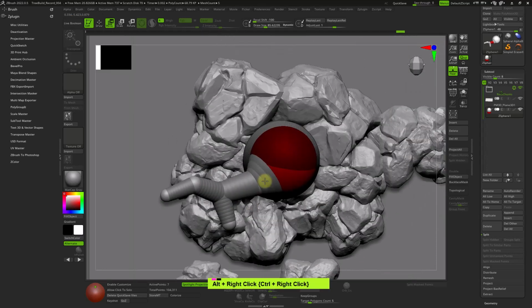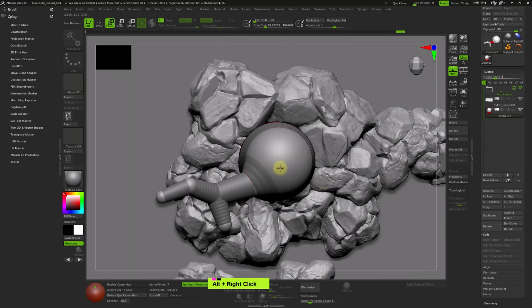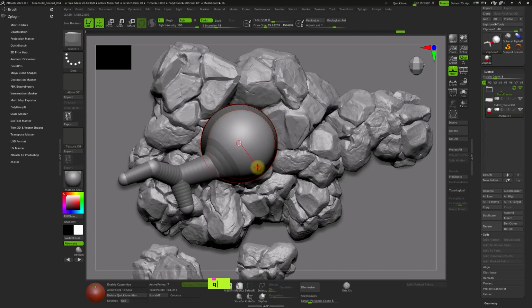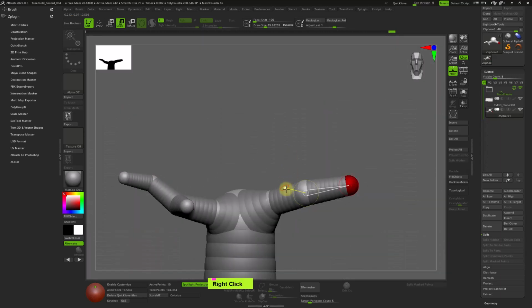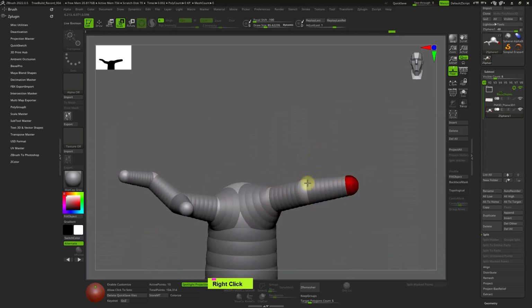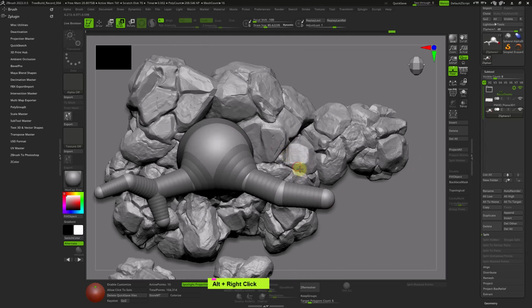So for this reason, let me start another branch here. Q draw mode, drawing it up, using move, Q draw. If you're holding shift, then it will just generate the same size. So Q draw, holding shift, and it will be the same size, and then you can just move it away. When you are working in this manner, it will be fairly flat and horizontal, so you don't have to worry too much about the overall look and orientation of the branch, because later on you can always modify it.